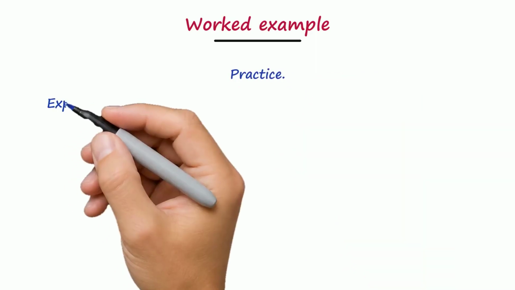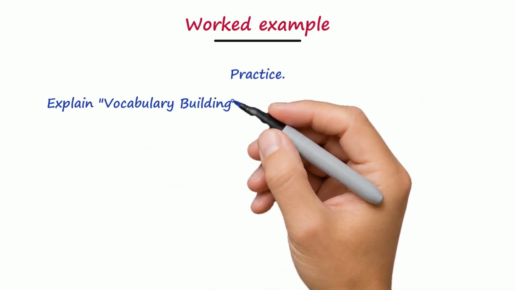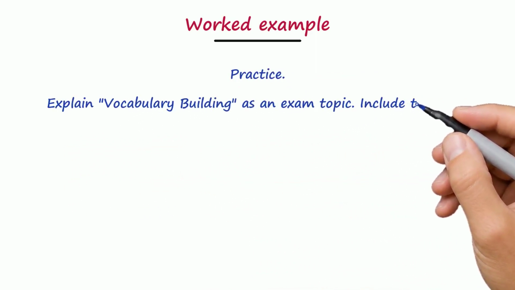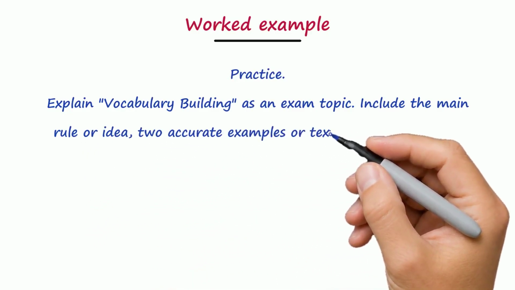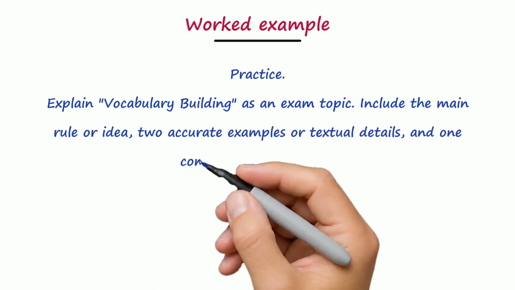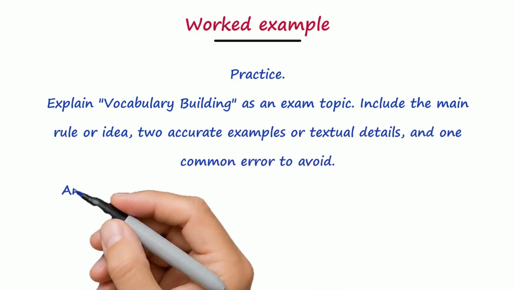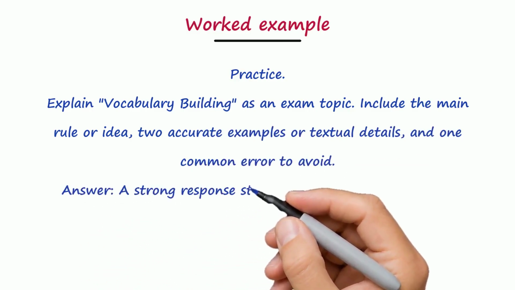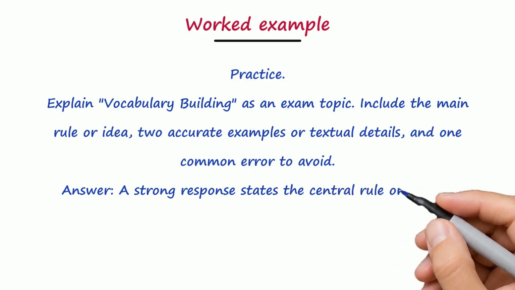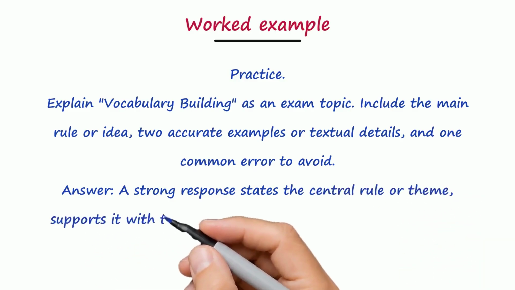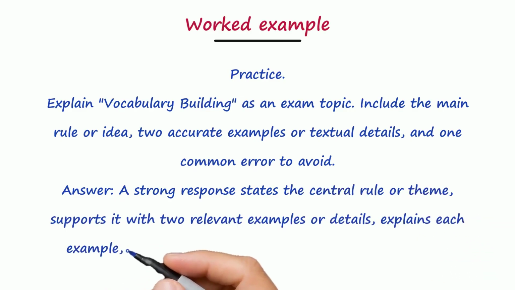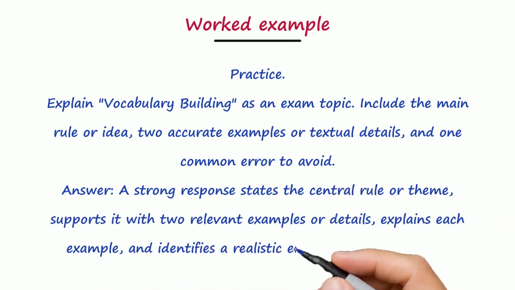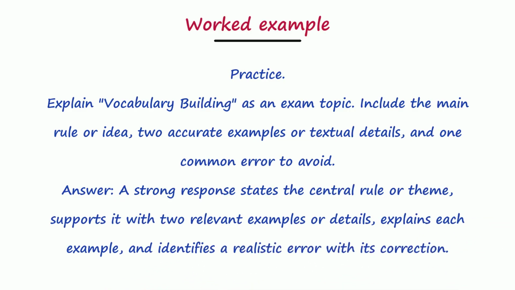Practice. Explain vocabulary building as an exam topic. Include the main rule or idea, 2 accurate examples or textual details, and 1 common error to avoid. Answer. A strong response states the central rule or theme, supports it with 2 relevant examples or details, explains each example, and identifies a realistic error with its correction.